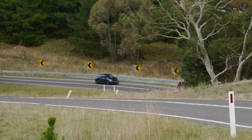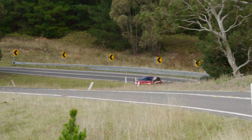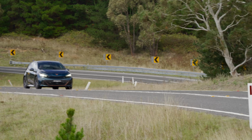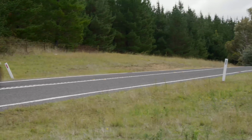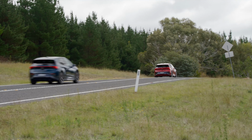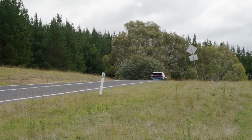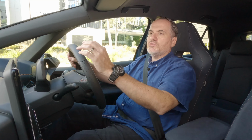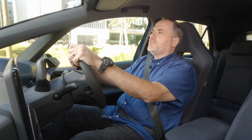Now as I sit here in traffic looking at the infotainment system, I have to say it's not wireless Apple CarPlay or Android Auto, and I didn't bring a cable that is USB-C. So all USB-C in here. There's a wireless charger here as well for my phone. Let's put it there and make sure it goes ding. Yep, there it goes. It's charging, and that's all good. Charging mobile device appears on the screen.